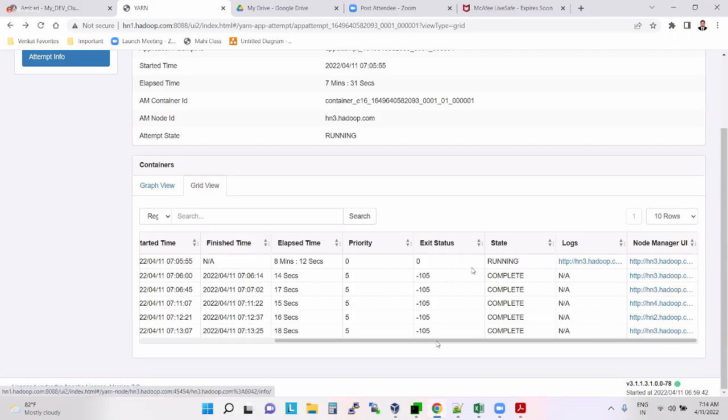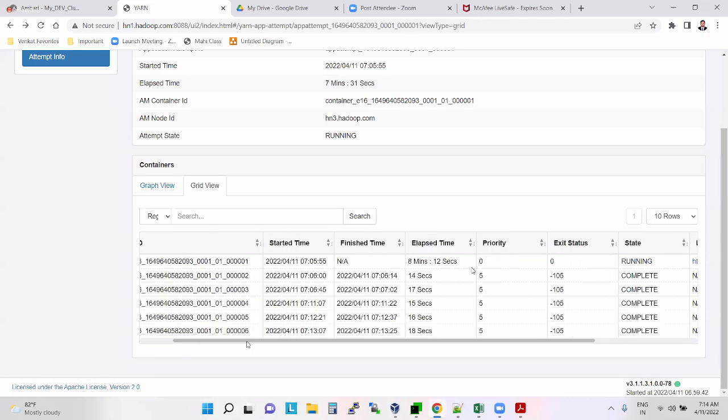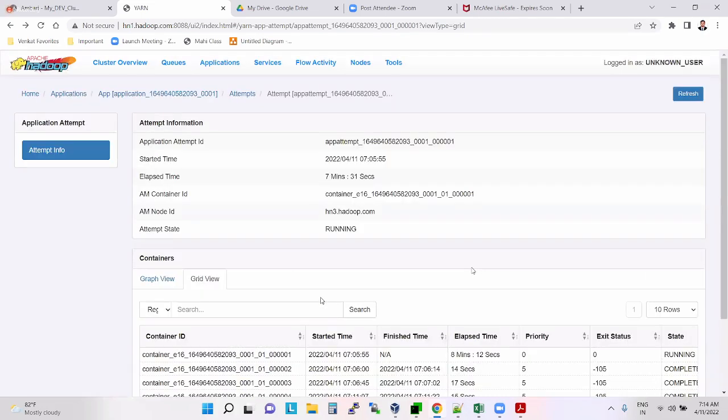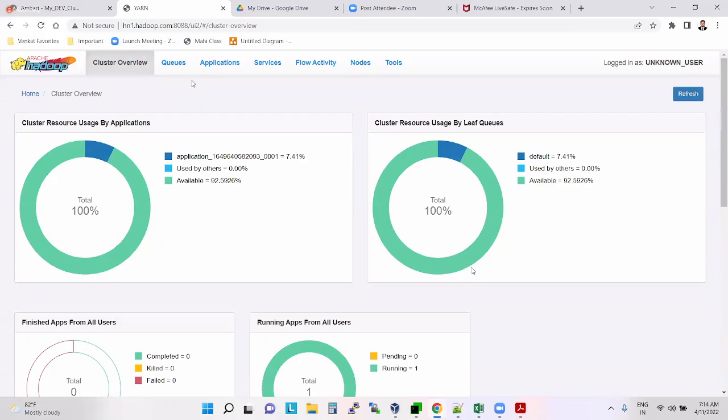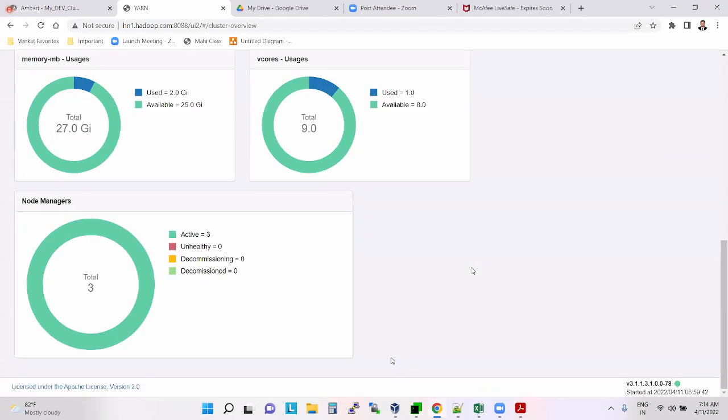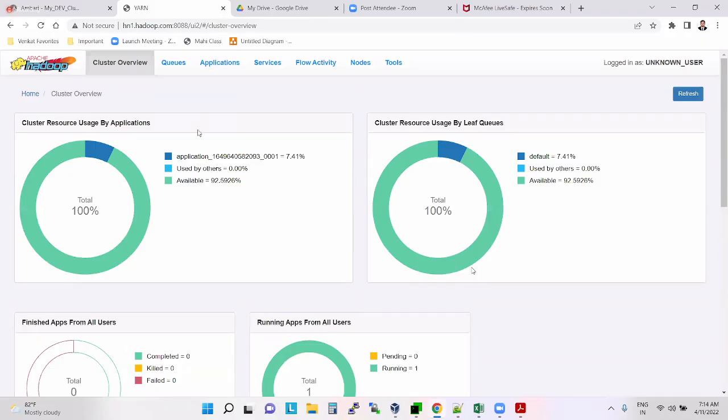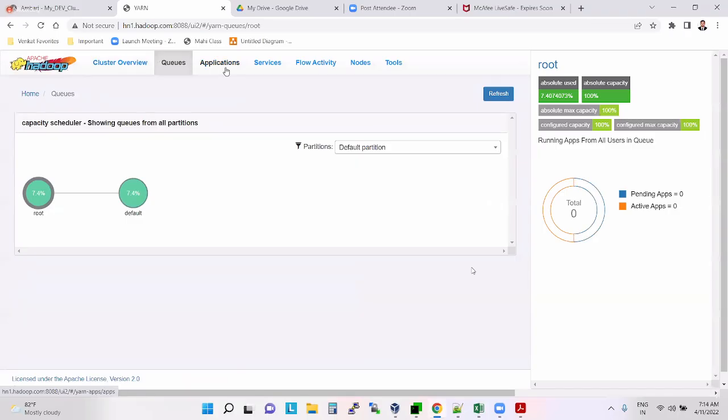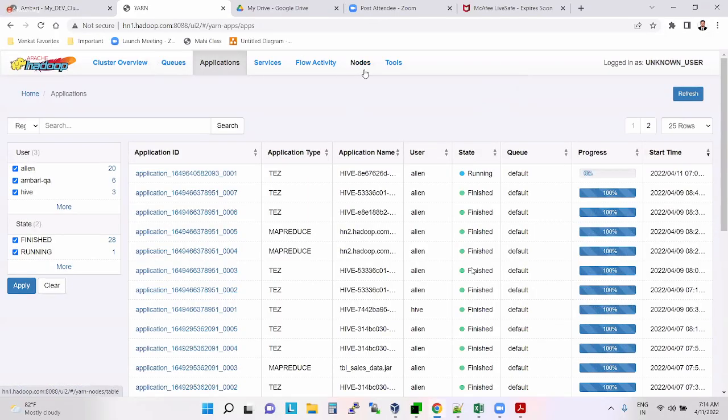But if it is failed, I know how to show it, how to check this information in the Tez UI. But Tez UI they disabled from version 3 actually. So this is fine. Applications activity.